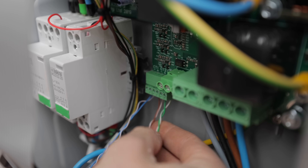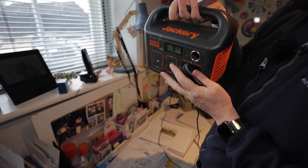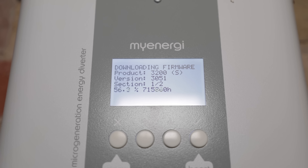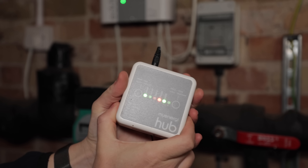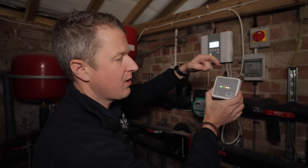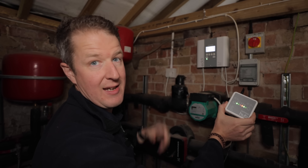It's been three hours since we set the Eddy to update and it's only on 23%, because it's so far from the hub the signal is too weak. So we're going to unplug the hub, plug it into this, and bring it right next to the Eddy — that'll update much faster. The device downloads the firmware from the internet onto itself and then transmits its own signal directly to the Eddy, so you don't need to be connected to the internet to upload the firmware from this to the Eddy.